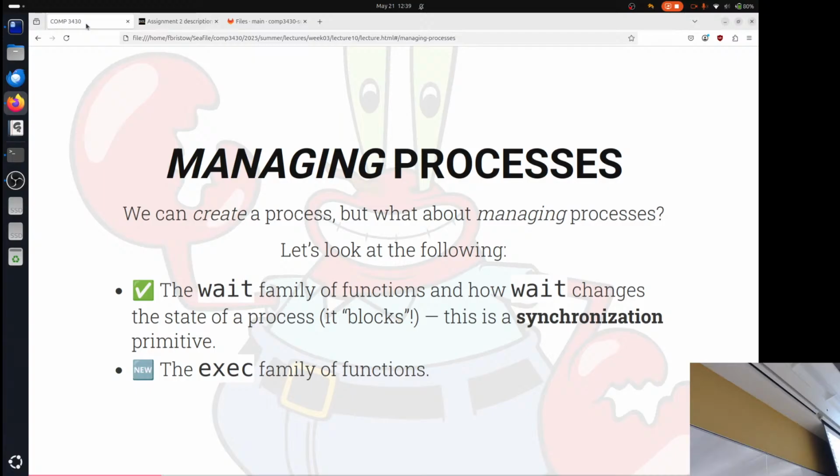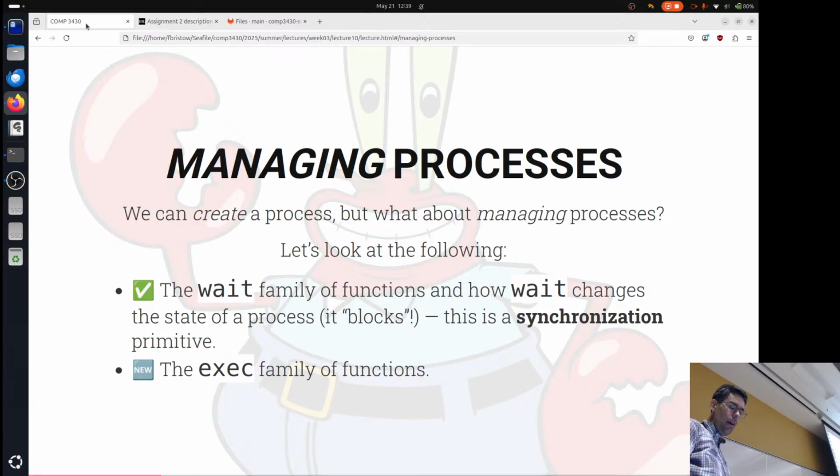This is a synchronization primitive. It's a tool that we're going to use to begin to guarantee order of execution of things. When I launch processes with fork and I have these printf statements, I can't guarantee exactly what order they're going to print their output in. But with wait, I can now start to guarantee that the child process will finish before the wait is allowed to unblock and proceed. So statements that come after that wait are guaranteed to execute after that event has happened.